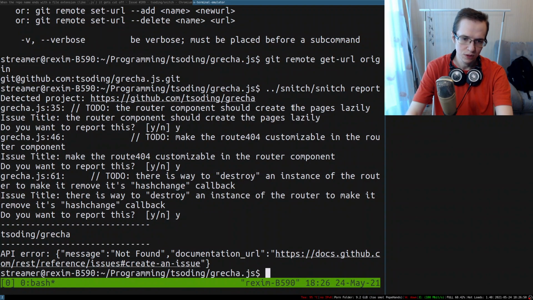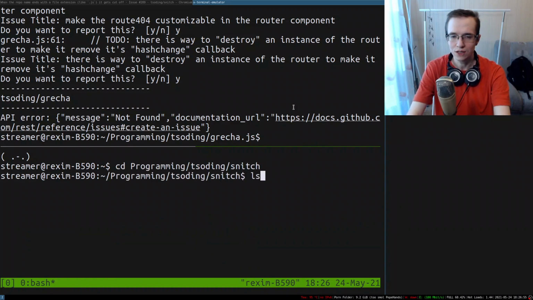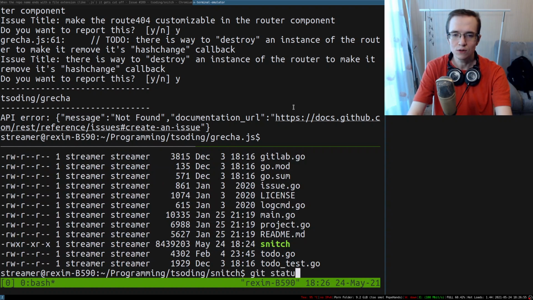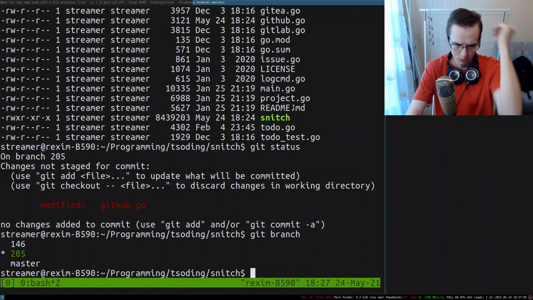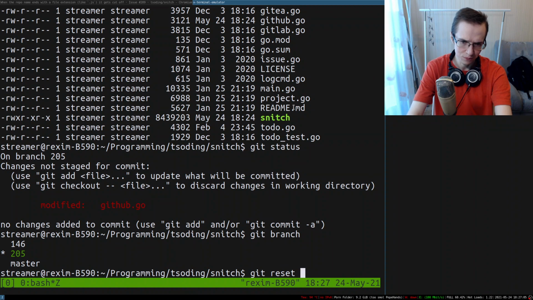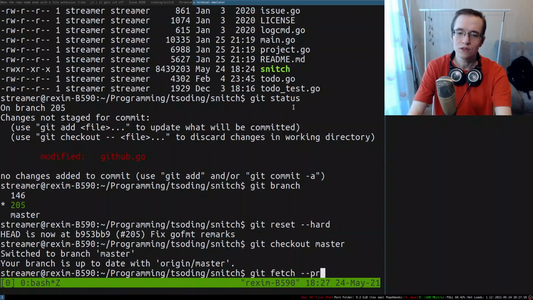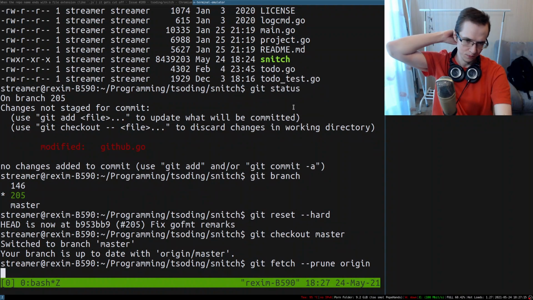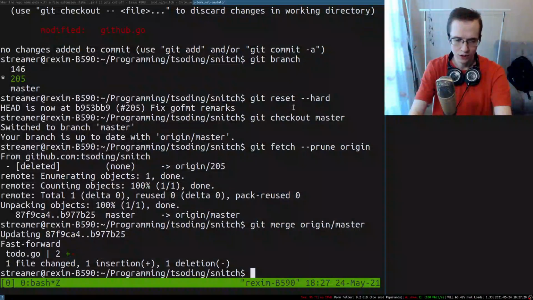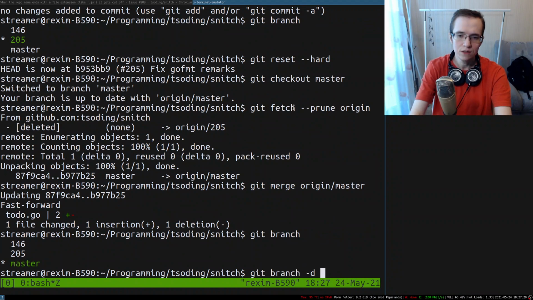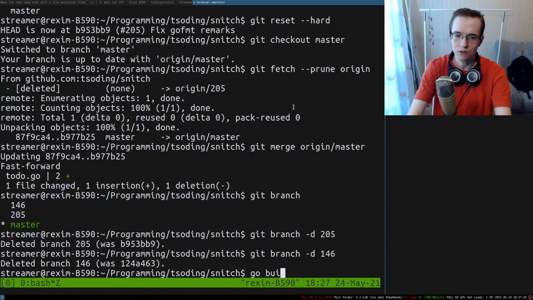So I probably have to go, maybe I'm gonna actually split my screen. So in one screen we're gonna have the framework, in another one we're gonna have Snitch. So if I take a look at the status, right, what is the status of this thing? I'm not even in the master branch, so let me clean up things a little bit. I'm gonna reset everything, I'm gonna check out the master, and I'm gonna fetch the latest stuff from origin, right, git merge origin master. All right, looks good to me. And can I delete these branches? Okay, I remove this. I can remove this one. How about that one? Okay, everything is removed. So let's try to rebuild everything.